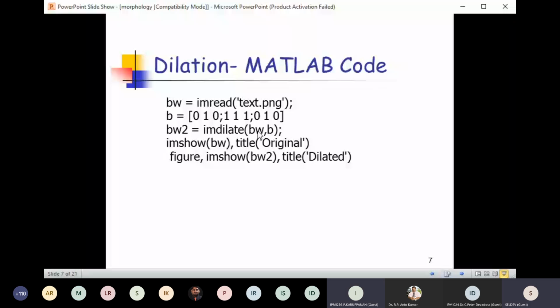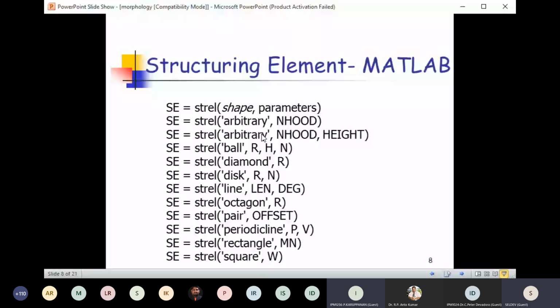Right. Next, we'll see what inbuilt structural elements are available in MATLAB. These are all the inbuilt structural elements available in MATLAB. You can have arbitrary, where you give it on your own, or ball, diamond, disk, line, octagon, pair, rectangle, square.